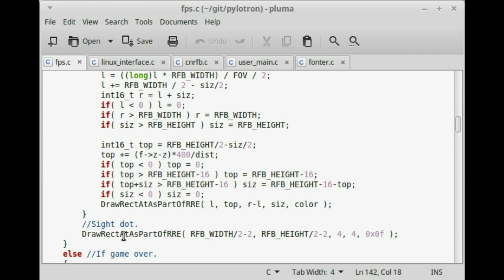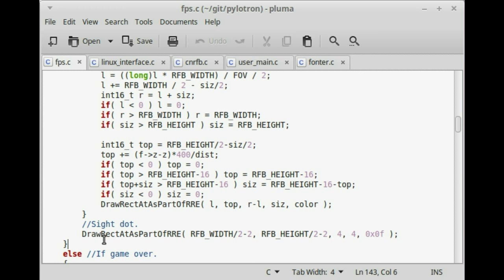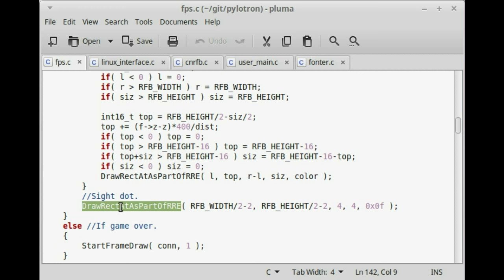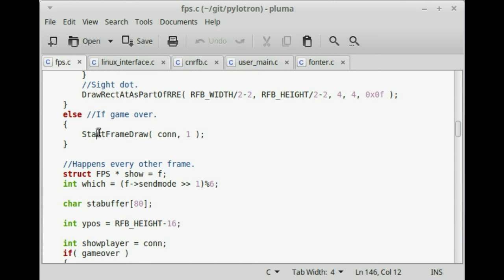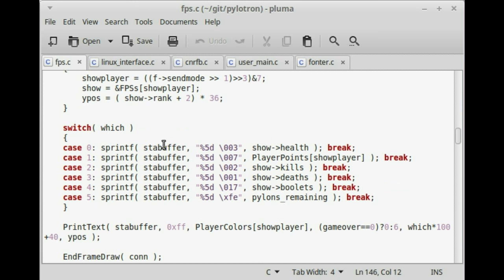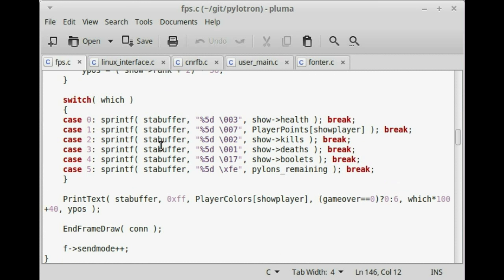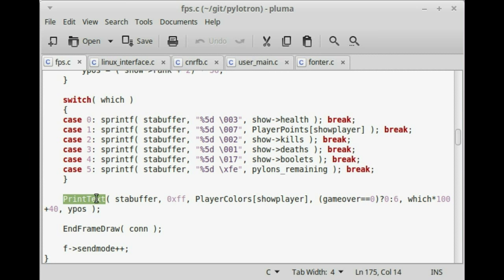Last thing we draw on the screen here, the main part of the screen, is this little red dot in the middle. It's just drawn by telling the client to render a square. And right here, if the game is over, that just stops there. But if the game is not over, then what we end up doing is drawing this text for the bottom.